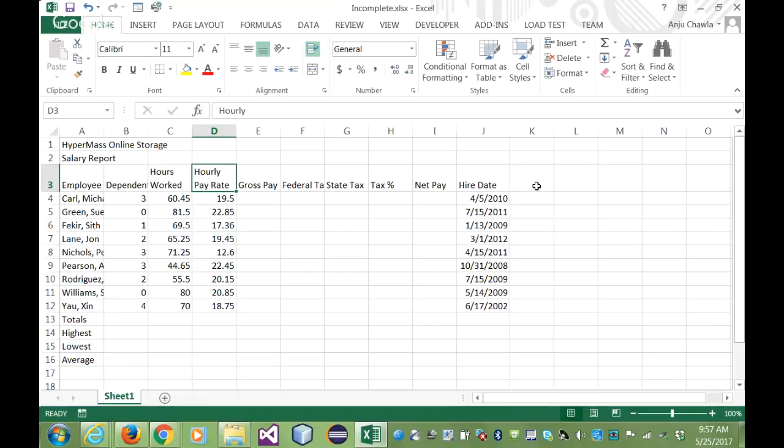Whenever you want to put it on different lines, this is how you type. I'm just giving an example. Go Anju, like I'm just putting it. So now you have to do Alt and Enter to go to a different line and say, I'm just going Chow. And it will appear like this. So when you want a break yourself, irrespective of the size of the field, type and then go Alt Enter and it will take you to the next line. Okay, that's how you put it in 2 different lines.